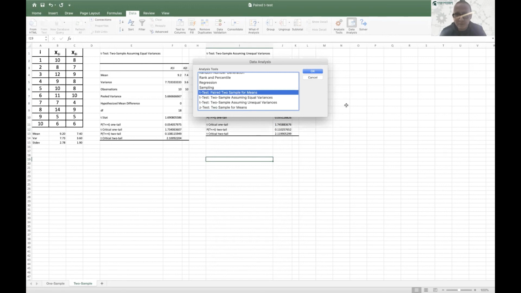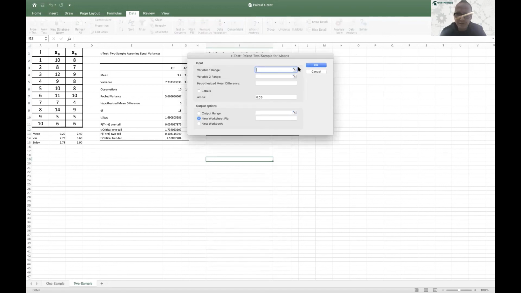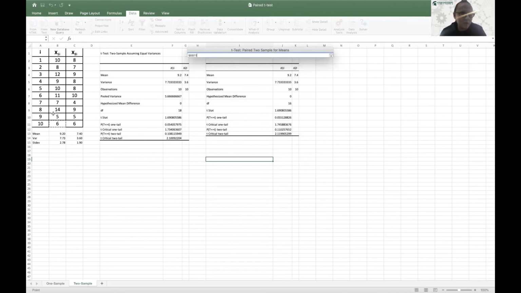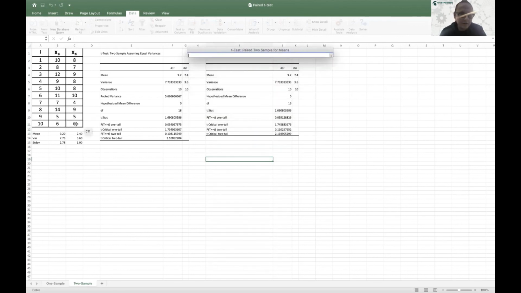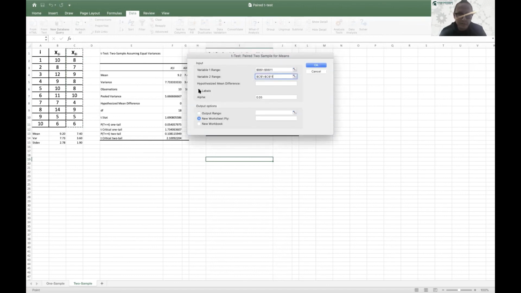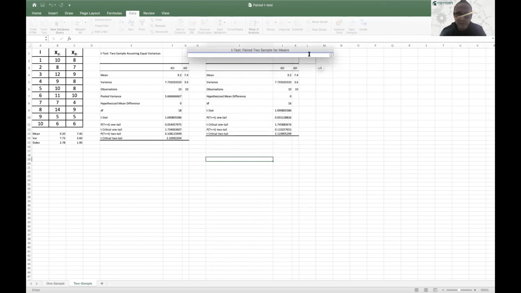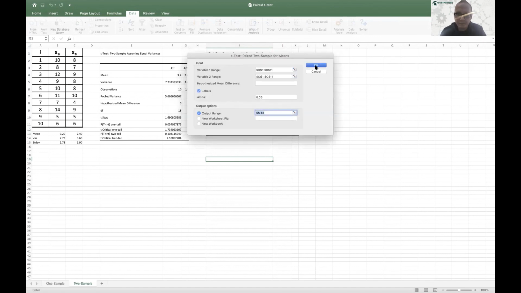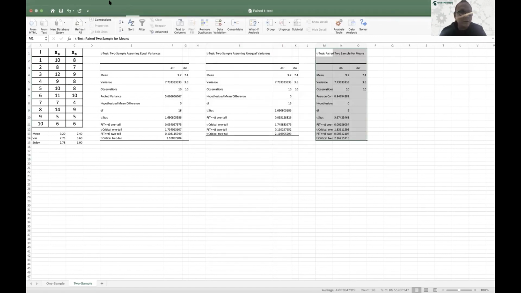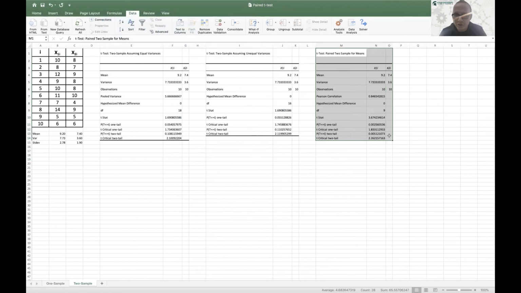Okay. And lastly, we'll run through that exact same exercise a third time, this time using the paired sample t-test. And so the setup here is the exact same. We're highlighting sample 1 and highlighting sample 2. We've included labels, and we're going to output this information right here, starting at M1. And there we have it, the same calculations we had worked through this morning.